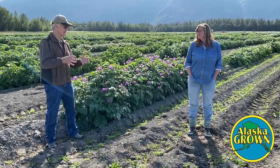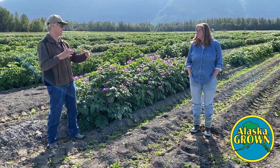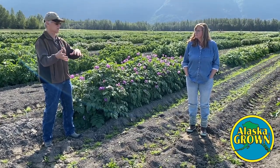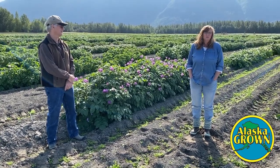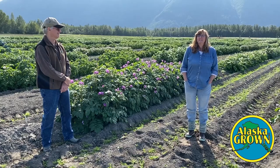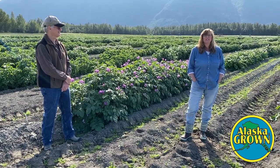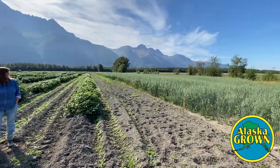We've talked about the different varieties and we've done some French fry trials in the past. Can you describe different varieties and what's going to be better for mashed potatoes versus other preparations? Each variety is really suited for various purposes. For French fries or any processing — chips or fries — you're going to want a potato tuber with low sugar concentration and high starch. In general, that tends to be russets, though there are several whites that make great chipping or fry varieties. Just knowing the characteristics of the varieties is going to help quite a bit.